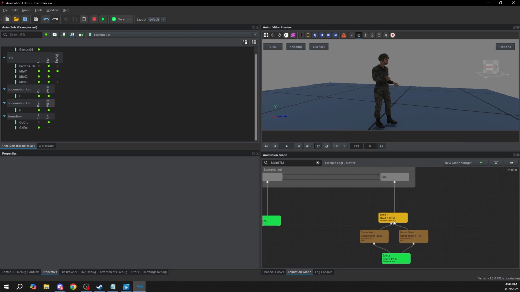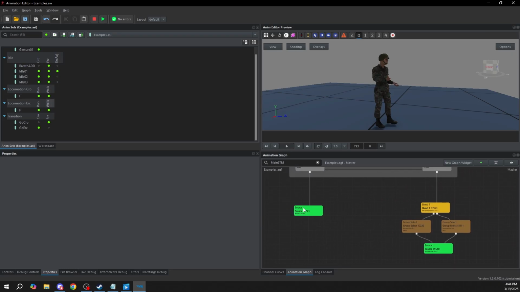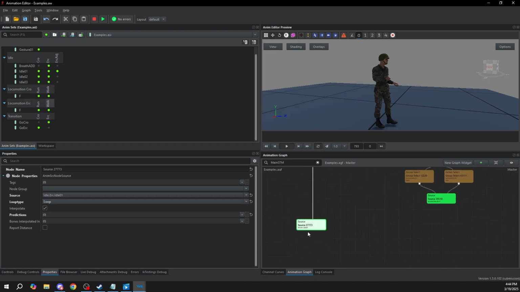We want a blending time here. And there we go. So now we have idle, walk, and run. The next step now would be to add the crouch stance for all of this. So we're going to start with the idle. We want an erected idle and a crouch idle.